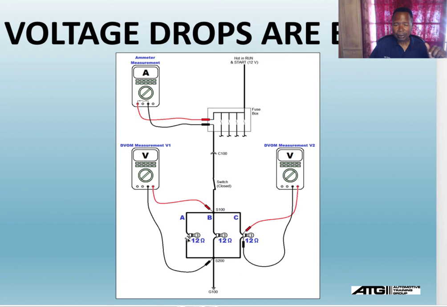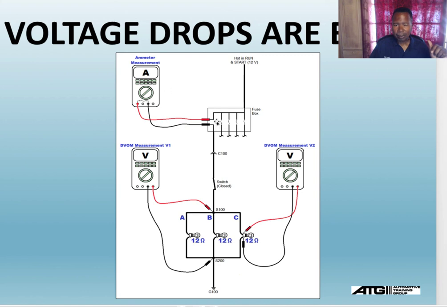In other words, I've got 12 volts and 12 ohms on each leg. My total is 3 amps. My meter here should read 3 amps. But each leg is taking up 1 amp each. And you can see how they hooked up. Red lead on this end, black lead on this end, a voltage drop across that lamp.